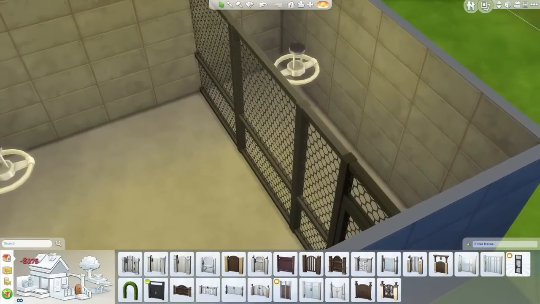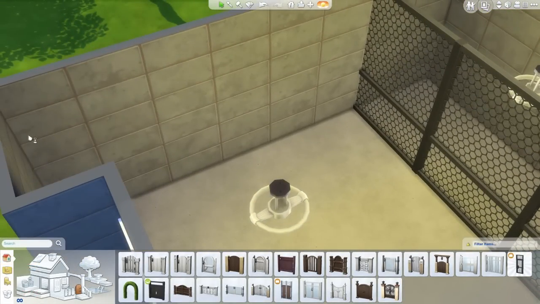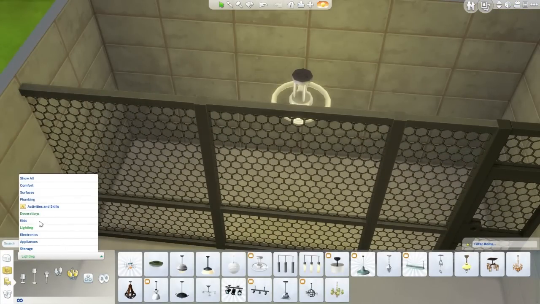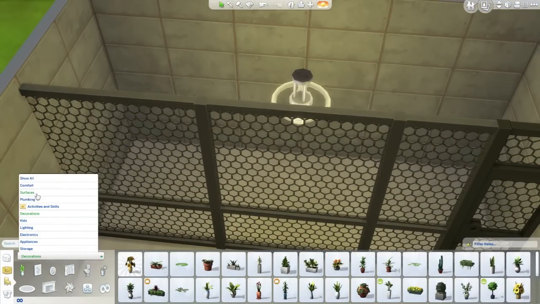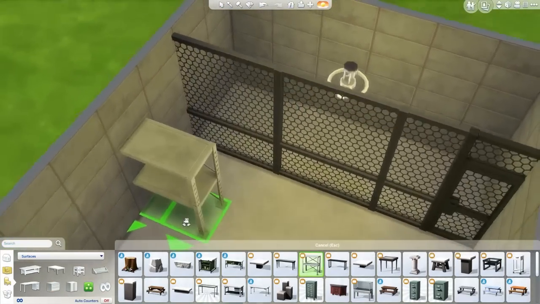So we're going to get a bunch of shelves back here, of course. Oh, no. I made the window smaller. Why do I always do that? Make it bigger. There we go. Good. Sorry. Not decorations. We want to go to surfaces and miscellaneous because we want these ones, obviously.